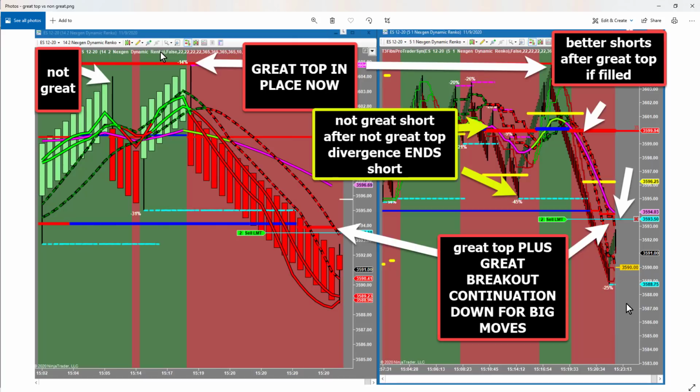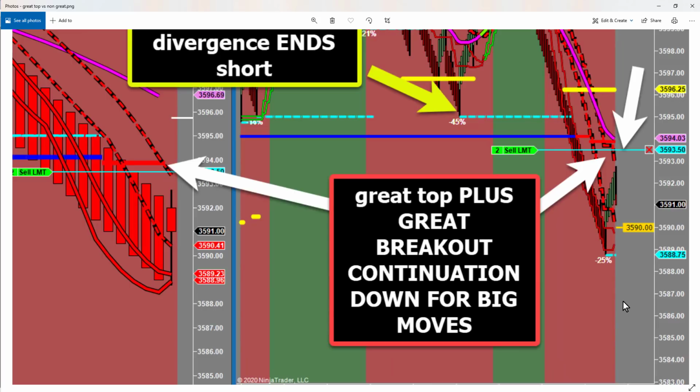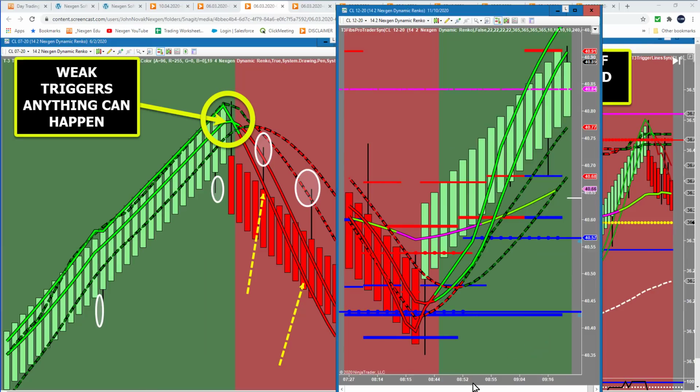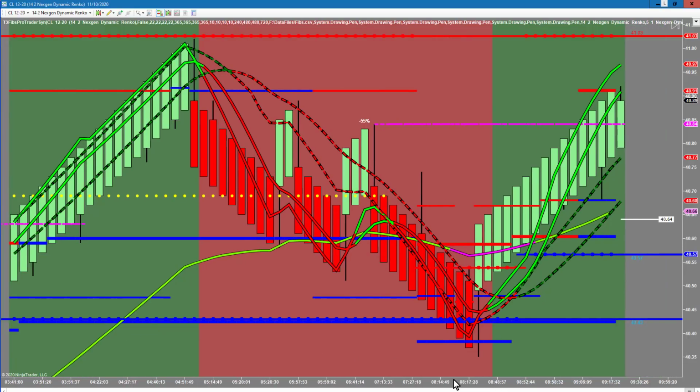Does that make sense? And what that's going to do is it's going to, instead of you just randomly looking through your chart hoping that you find a great trade, focus your attention on finding the termination condition and then the subsequent trade. Look, let me give you a live example right now. Okay, so this is crude oil. And this is exactly what we would be talking about right here.